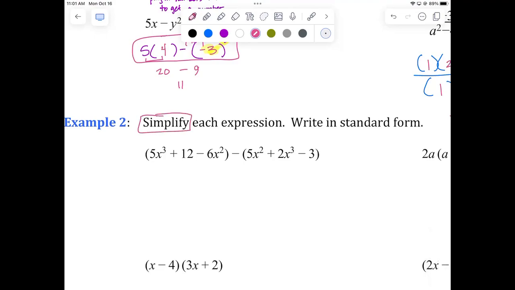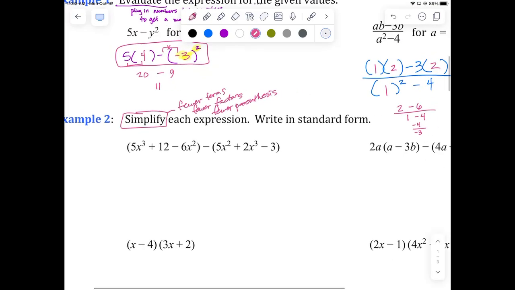Because if you're asked to simplify something, that's kind of a wide open instruction. What does it mean in general to simplify a mathematical expression? Smaller? That means fewer things in it, right? So that could mean fewer terms, fewer factors, fewer parentheses, and so on and so forth, right? So combine like terms, combine like fractions, get rid of parentheses. That's what it means to simplify.